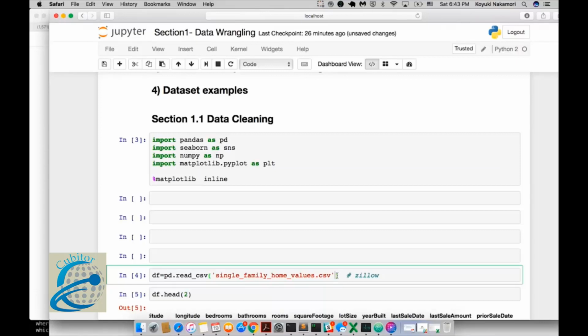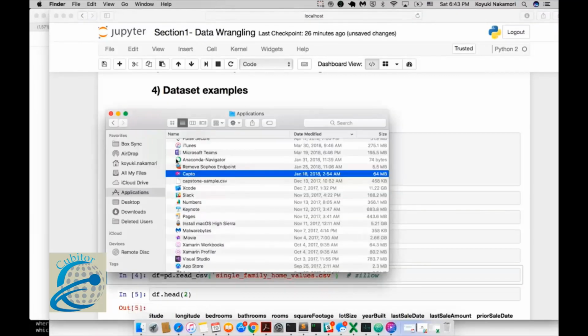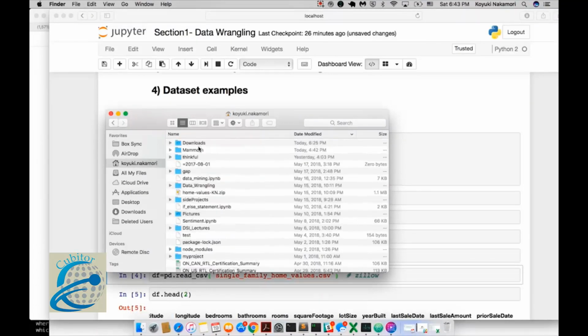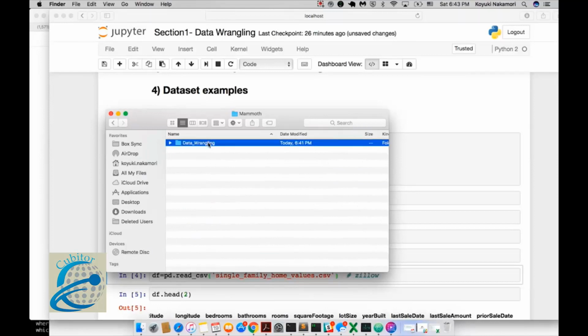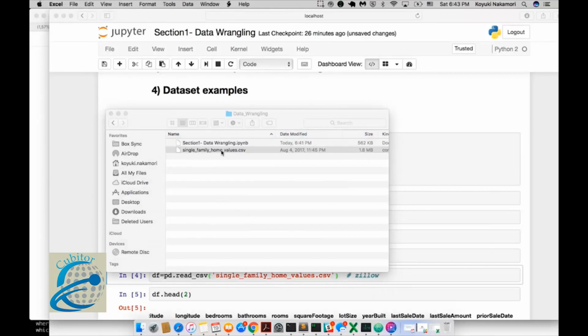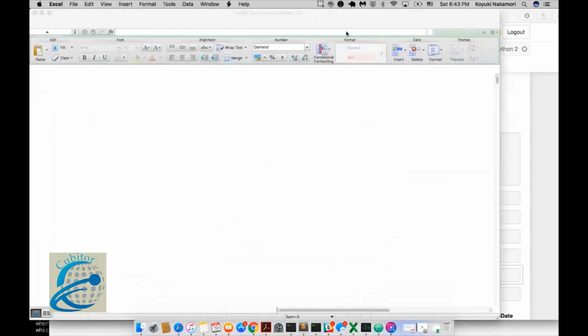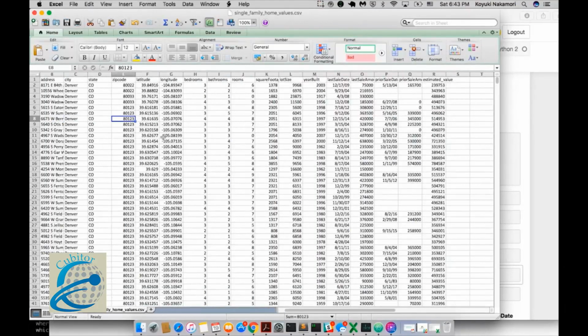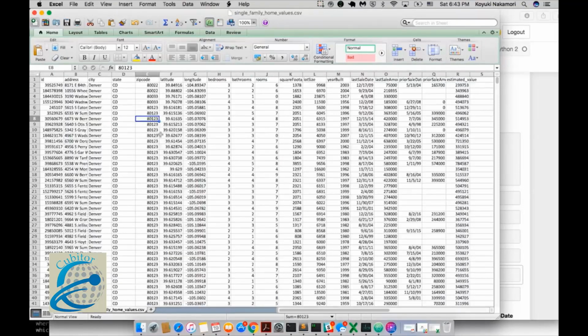I got this data, so I'm just going to open up the CSV. I downloaded this CSV from Zillow's website, and it has many columns, of course. It's just a CSV file. You can see a lot of columns and a lot of rows. I want to do something with this data set and find out if there are some useful insights I can use for my projects.